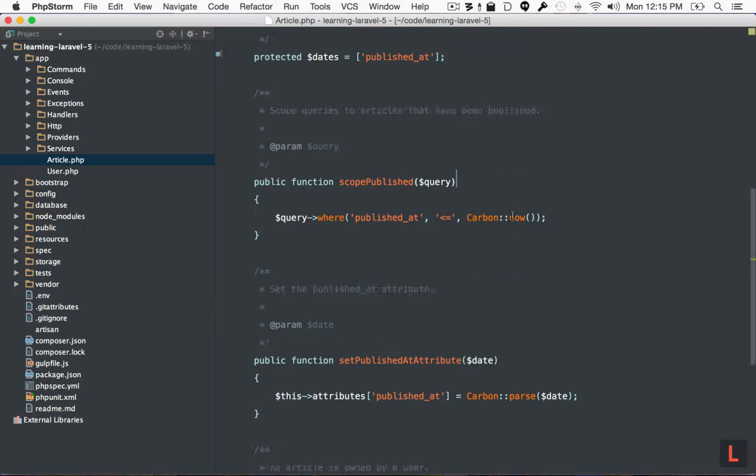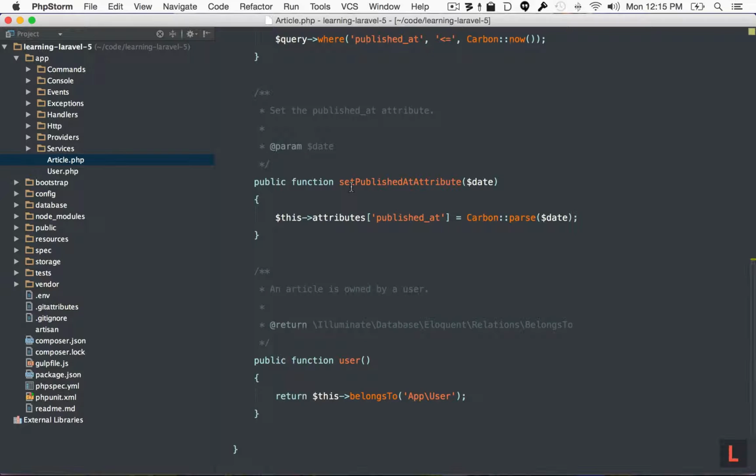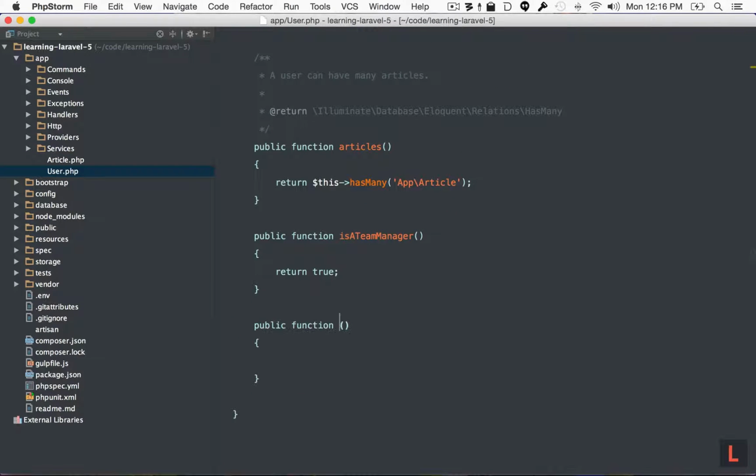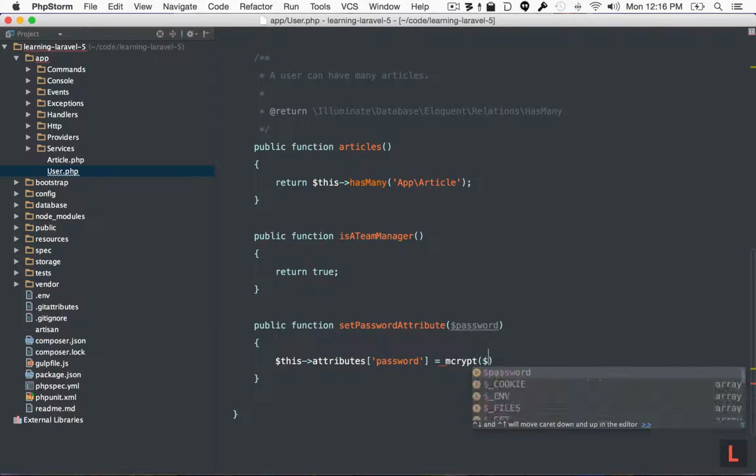Let's continue on. Next, we learned about mutators and accessors following this convention. If, when we set some kind of property, we want Laravel to do something behind the scenes, then we can use this convention of the word set, then the name of the property, and then finally the word attribute. So you'll see this pretty frequently if I switch over to my user model with things like this. We could add setPasswordAttribute, and that will accept the password, and then maybe you could say this attributes password will be equal to a hashed version, so encrypt password.